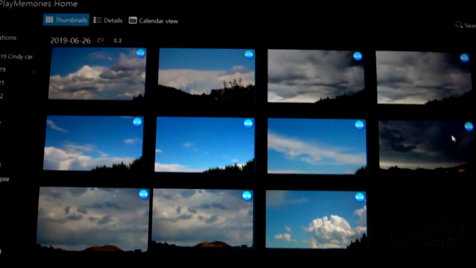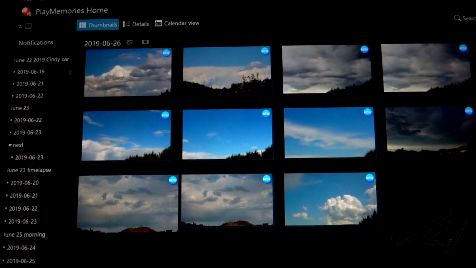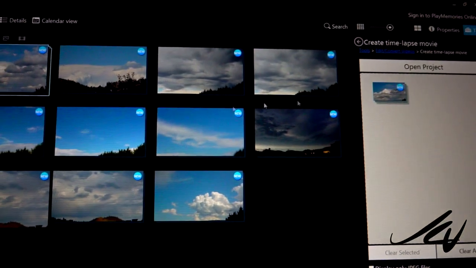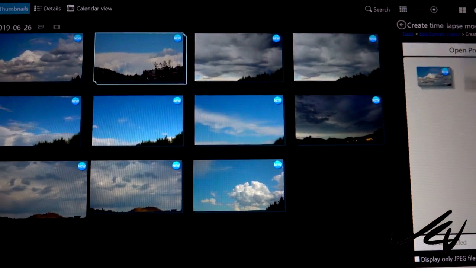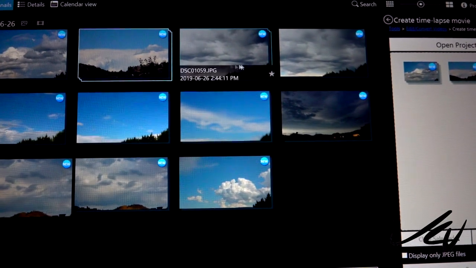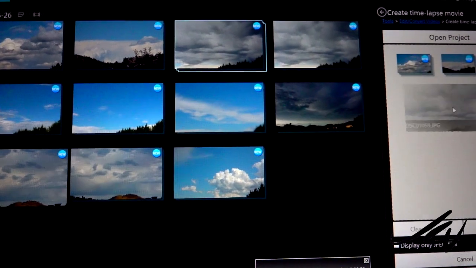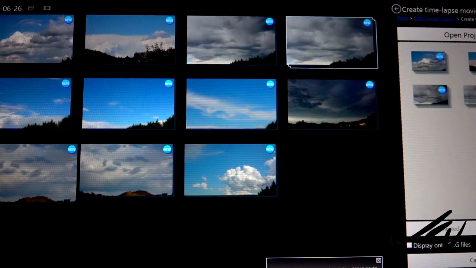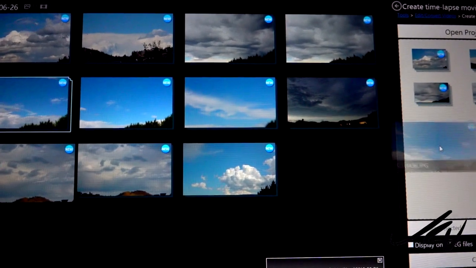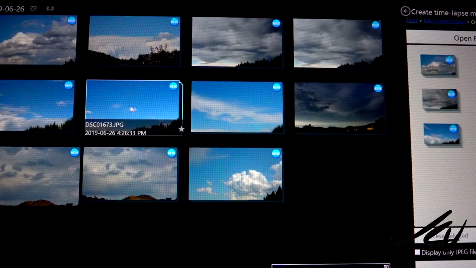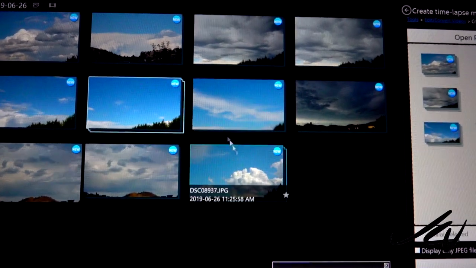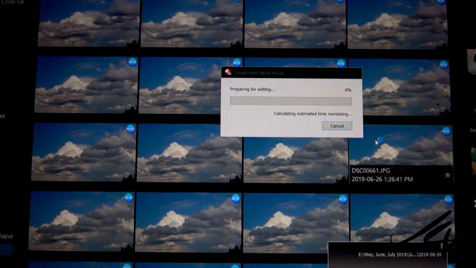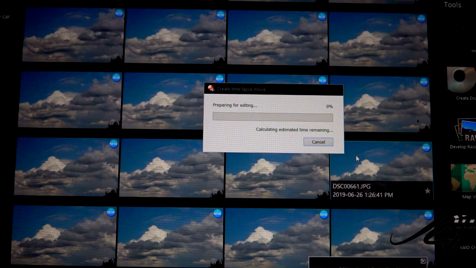And time-lapse photos means that you just take a whole series of pictures at different intervals. And I have it set up right now. And most of my time lapse is at 10 second intervals. The camera is the Sony AX53. It takes time lapse. I put it to 10 seconds and it takes 900 pictures. The most pictures I've ever made time lapse video out of so far is roughly 15,000.